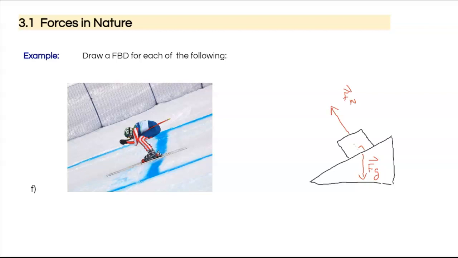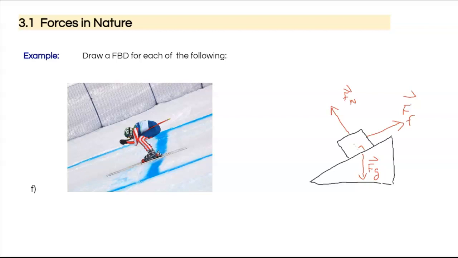Now, we also should draw in the likely force of friction, which is going to slow this skier down by opposing its motion. So hopefully you did okay with that. Those are our free body diagrams. I'm going to give you some homework to practice this, but we have one small little piece to this lesson to go.